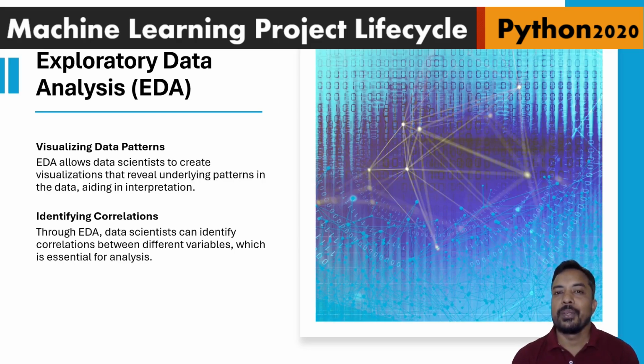Alright, so after visualizing the patterns, the next step is that we identify the correlation. What are the correlations between different labels? For example, salary, work experience, and machine learning as the profession. Or whenever there is a long holiday period, we can see a hype in the hotel booking numbers. So these kinds of patterns we try to identify.